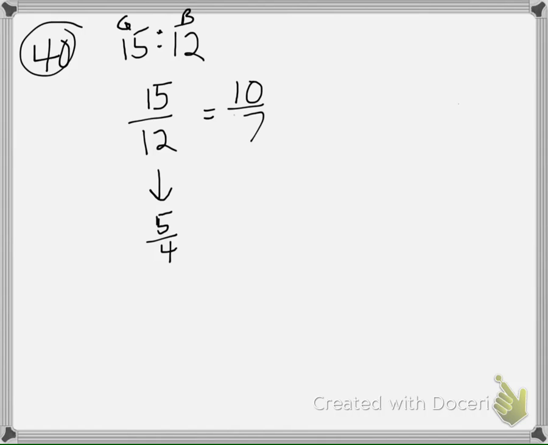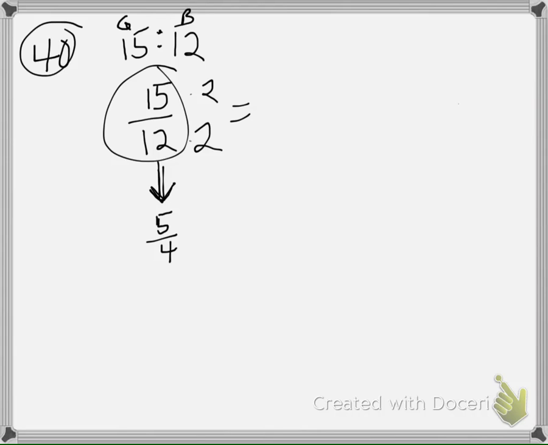How do I find a ratio that is equivalent to 15 over 12? You can multiply. Okay, we can multiply. I could do times 2, times 2. Or I can divide, which is what we do when we simplify it, right? Divide by 3, divide by 3. If the same number of boys and girls gets off at each stop, is that a division problem? Or a multiplication problem? It's subtraction. If you subtract the same number from top and bottom, does that create an equivalent ratio? No. The only thing that makes it an equivalent ratio is multiplying or dividing by the same number.